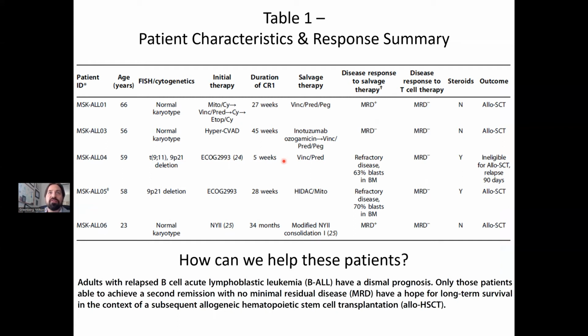So with the quiz, I'm not going to give every answer to the quiz in this lecture, but hopefully I can help guide you through some of these complex hematology oncology figures. So let's walk through this. We have 5 different patients: 1, 2, 3, 4, 5. All of these patients, their age is shown here. Their FISH, fluorescent in situ hybridization, and cytogenetics, is shown here.